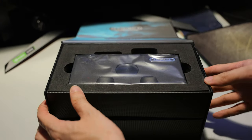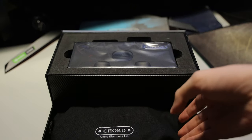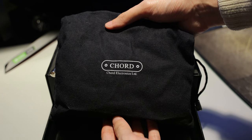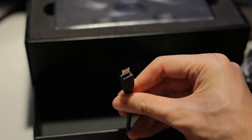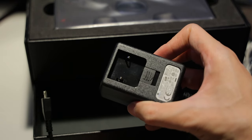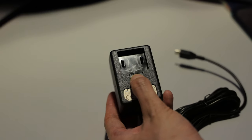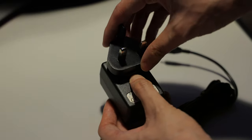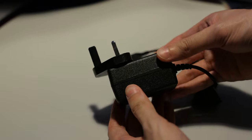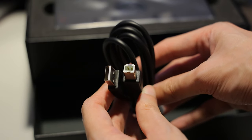Alright, let's move on. I actually wanted to look at the accessories, which I thought would be important to show you guys if you're also interested in buying this but don't know about the connectivity. All the accessories are packed into this Chord-branded bag. There's quite a lot here. We have the power supply that connects to the Cutest through micro USB, and the power supply itself uses interchangeable socket adapters. There's also a USB cable that connects the Cutest to the computer in order to use it as a USB DAC.